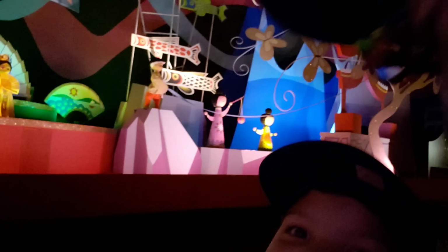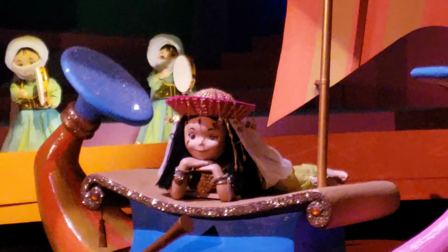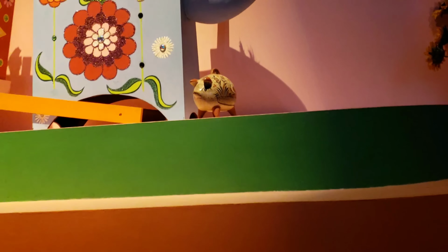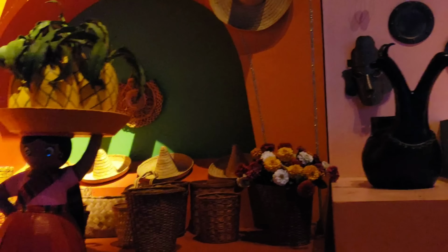Did you know that you can adopt a child or an animal here at Disney World? Yes, it's true. On Small World, you just pick a child, pick an animal, and you have visitation to see them whenever you come on the ride. See? All these Japanese. That's my kid right there. Excuse me, that's my kid right there. That's Michelle. No, I'm your kid. See, there's my adopted daughter, and she blinks. I'm going to give that pig some love today. When's the last time he had some love? People just pass by here and pay attention to all the big moving stuff. Let's give love to that pig today.